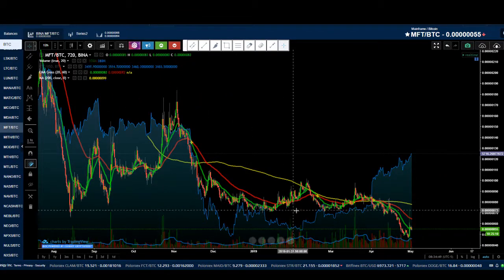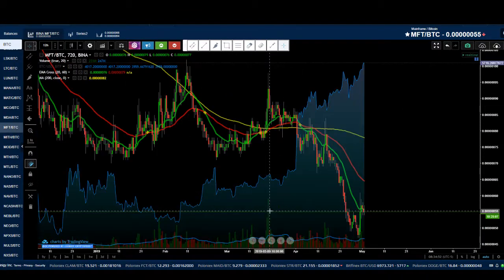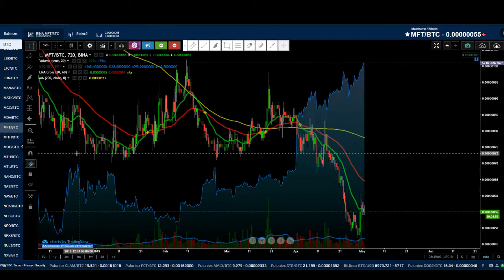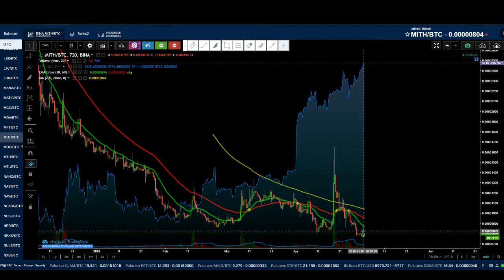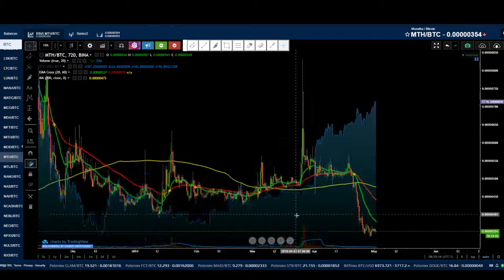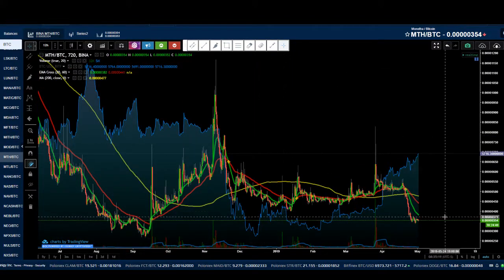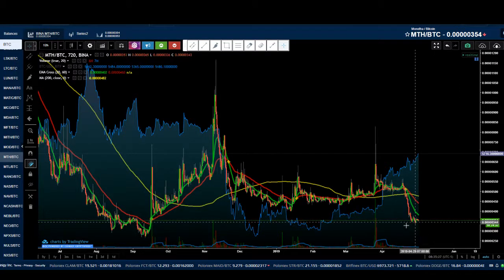MTF actually has been a fail. It's got a little bit of volume into it, and that brings it up into a near fail in my charts. That's pretty generous right now in that measurement. Near fail. MITH is marked as a fail. If it goes up a little bit tomorrow, I'll mark it as a near fail. I'll bump it up. MTH is also looking like it is marked as near. MTH, it's marked as a fail right now. Could be a near fail if it ticks up tomorrow.